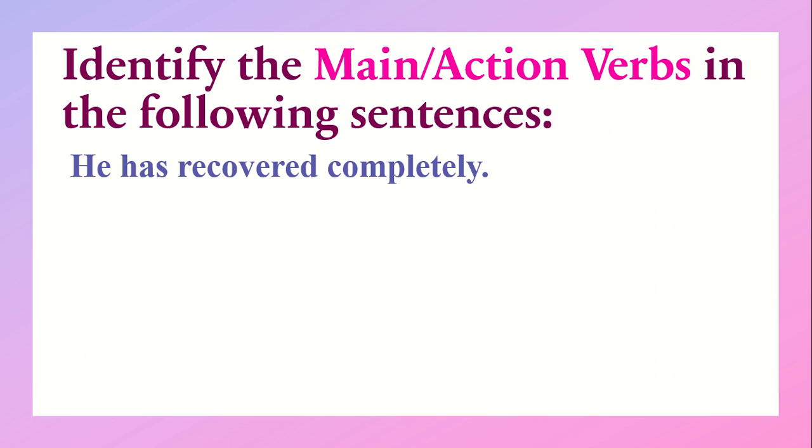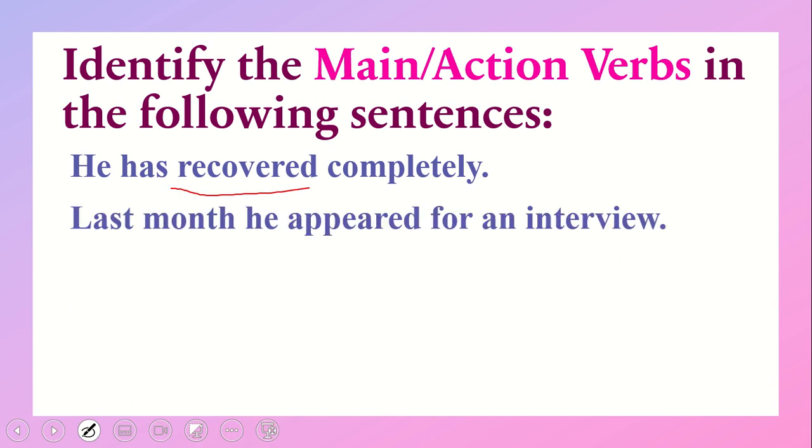Just recall the concept of action verbs, what action verbs basically are. Action verbs are those verbs which identify the action or the happening of something in a sentence. So recall the concept and identify what action verb has been used in the given sentence. He has recovered completely. Can you identify what type of verb has been used here? Yes, it is recovered. Last month he appeared for an interview.